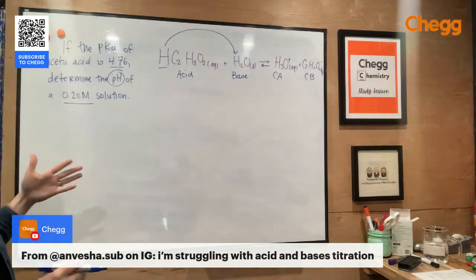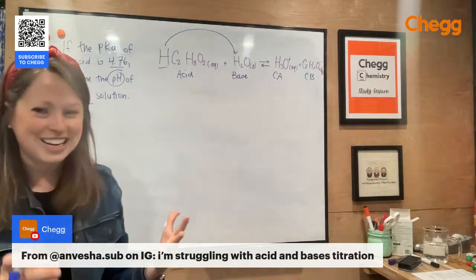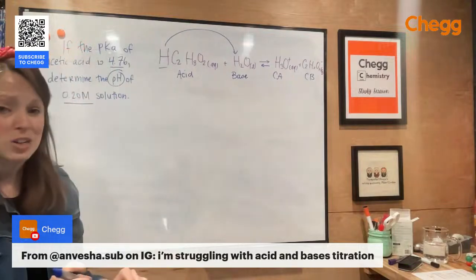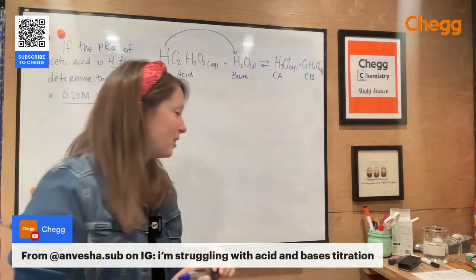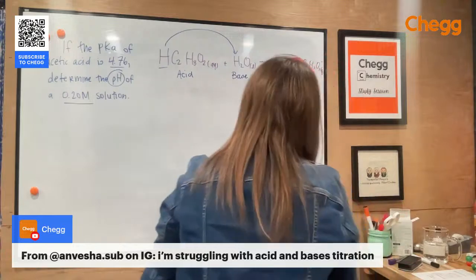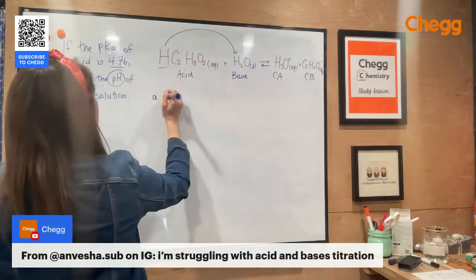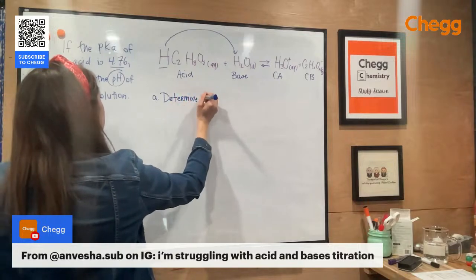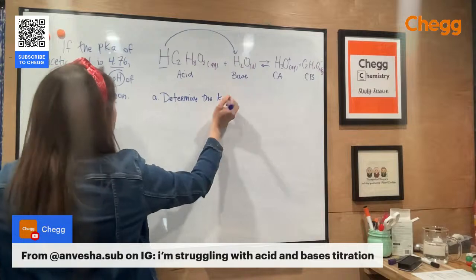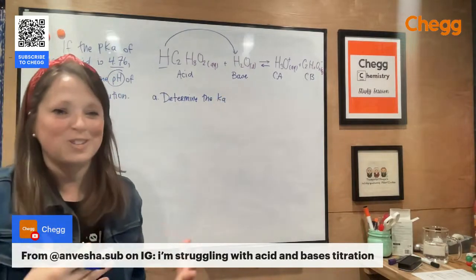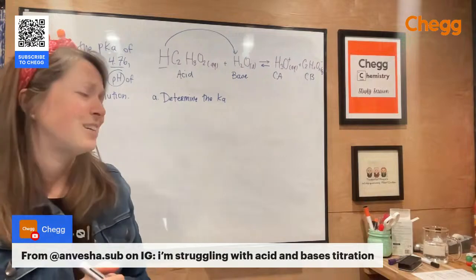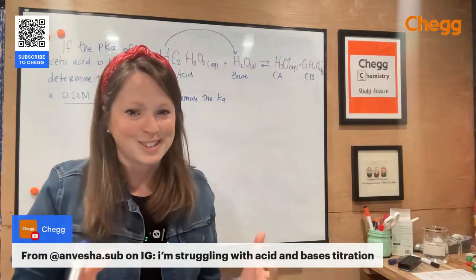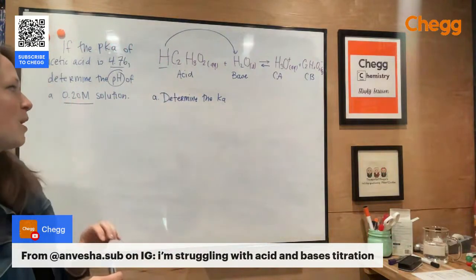Sometimes you're not given that in the problem. We had already written this out because we were talking about definitions of acids and bases, but that's where I would always start. Write out that dissociation equation so you have it and you can keep track of it. So let's go ahead and determine the Ka first. And again, it feels exponentially harder when you're not in Chem 1, because in Chem 1, you're only doing pH and H plus and OH and maybe OH minus, right? The concentrations. It's still the same process.